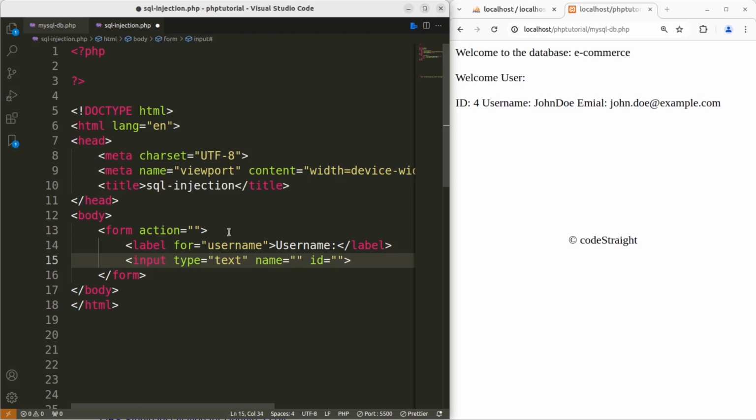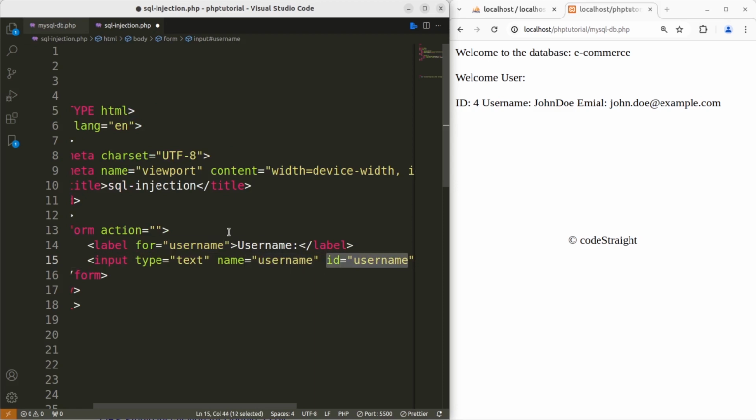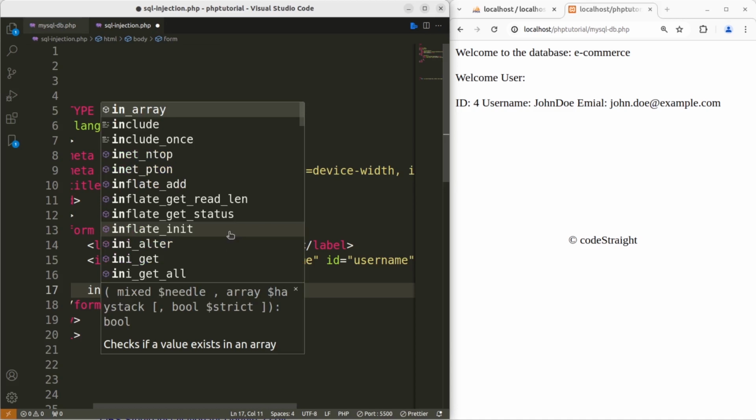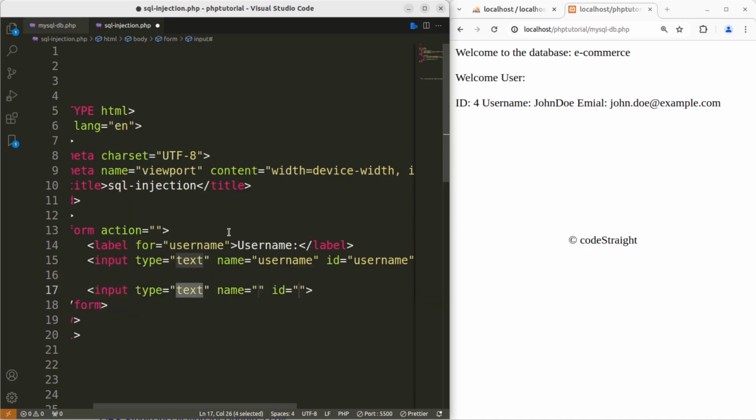And as far as name is concerned, I'm gonna add in here username, and the ID will also be the same, and this ID corresponds to this for attribute. And then I'm gonna move on to the next line and add another input, and the value of the type attribute would be submit. And let's define here another attribute, value submit, because it will be displayed here in our browser.